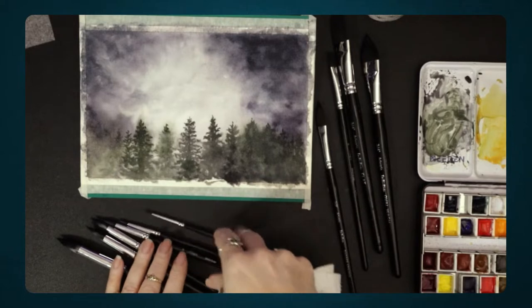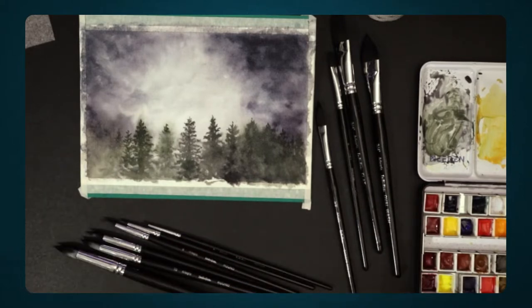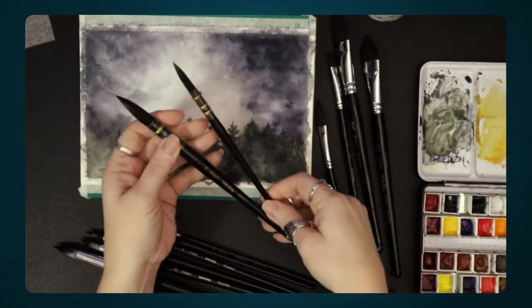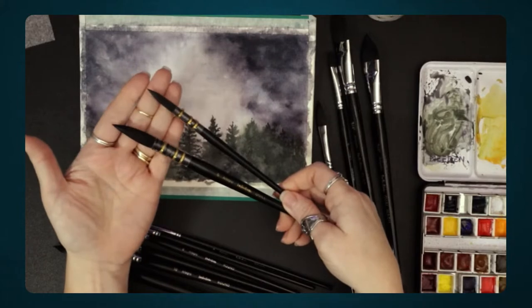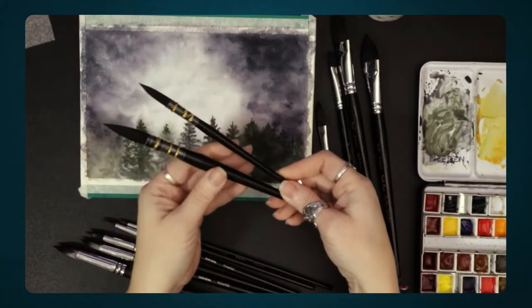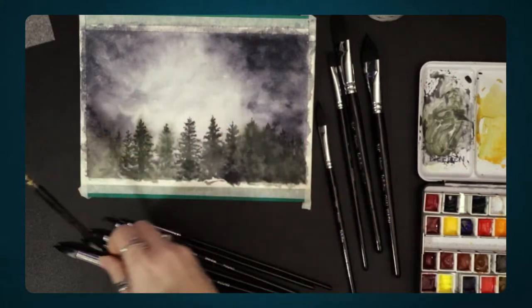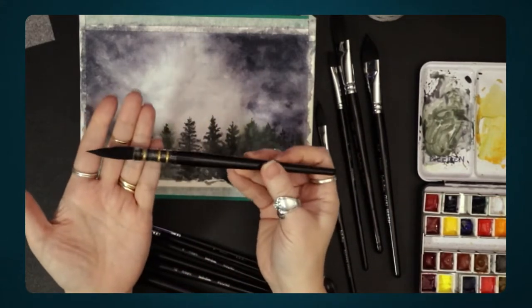I have a couple questions, so I will message the company. And then the other set that I was looking at was the set of 2 Quill brushes, the number 6 and the number 2. I didn't get to really try out the number 2 yet. I will be using these brushes more before I form a final opinion on them.